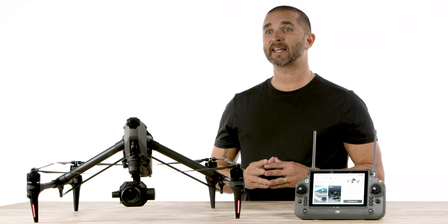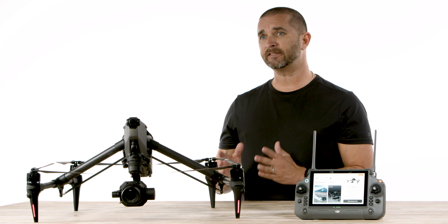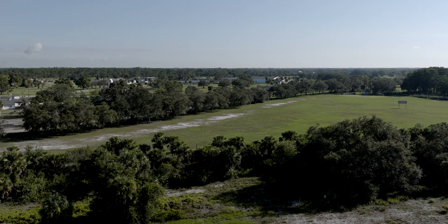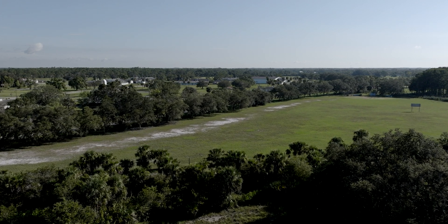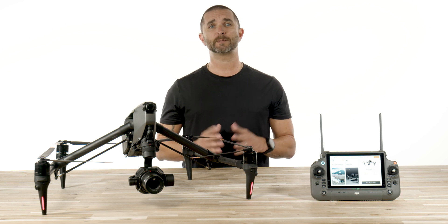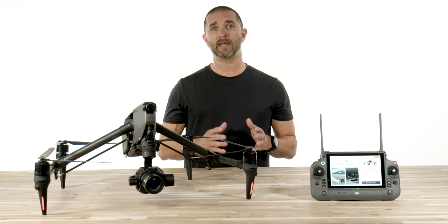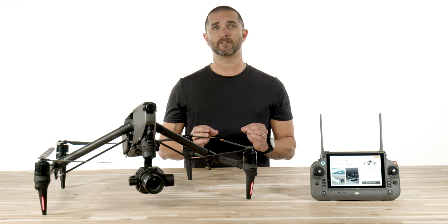Spotlight Pro is like adding magic to this already amazing drone. It allows you to continuously hold a selected subject in focus and centered in the frame while you focus on maneuvering your flight, distance, altitude, and orientation — tracking your subject in a static-like stance or during slow or fast-paced movements. Essentially, your camera payload is being automated and controlled by a computerized function to lock onto targets of your desire.